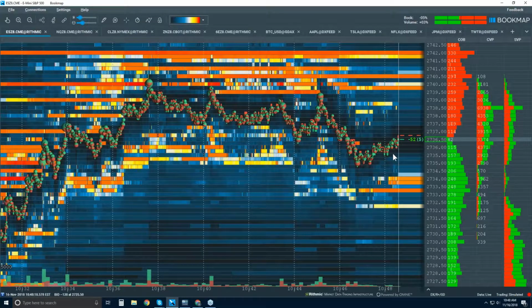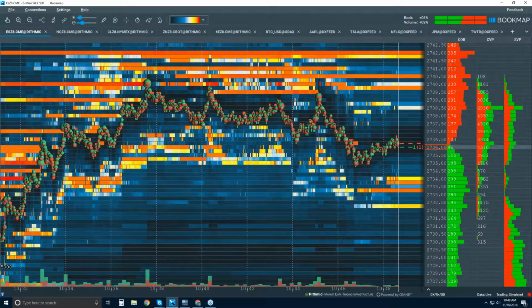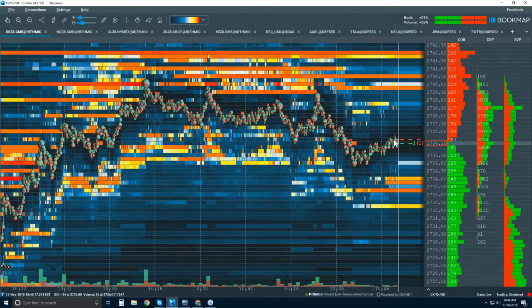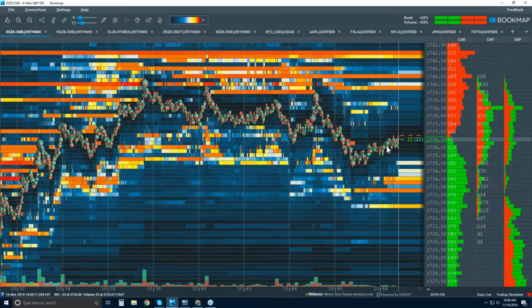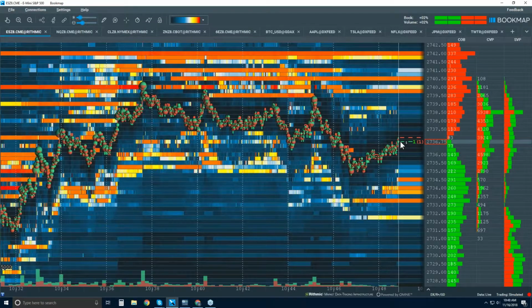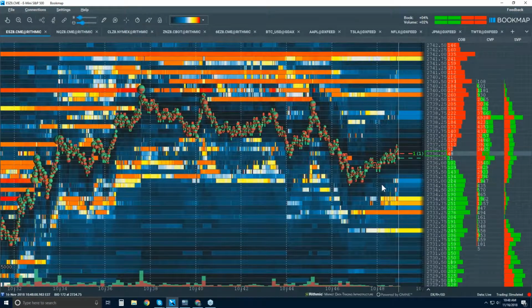Okay, so just reading this context of supply and demand in the auction, and what the reaction here is with the aggressive traders, and then putting those pieces together. See how they're getting more aggressive here, okay, and see how we're finding buyers.